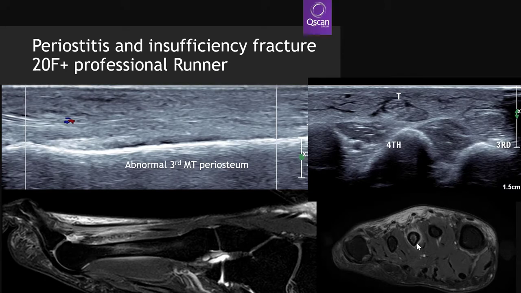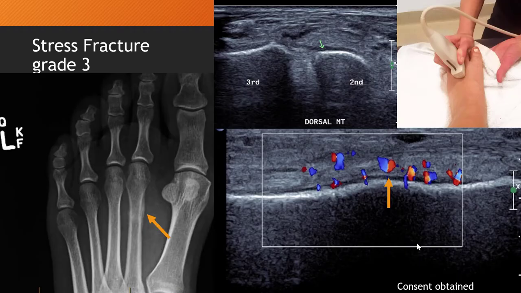So commonly a stress fracture and Freiberg disease occur in the same way, so through repetitive load bearing, but their locations are different. So ideally, again, you pick up a stress fracture early. There's a grading system for it. We want to see it before the bone remodels. So in this case, you can see there's more thickening of the periosteal layer and now a cortical change. So there's on the ultrasound, a bony lump, and that corresponds with this callus that we're seeing now on X-ray. So that makes this a grade 3 stress fracture.